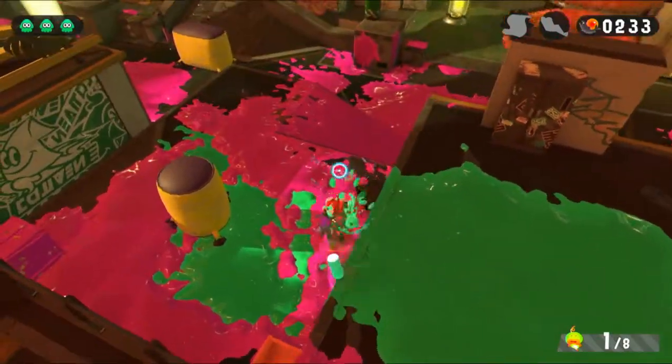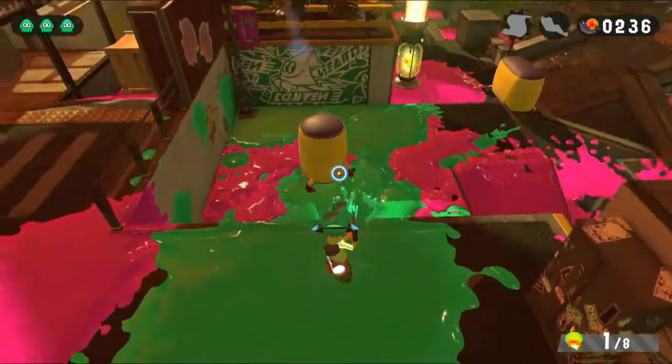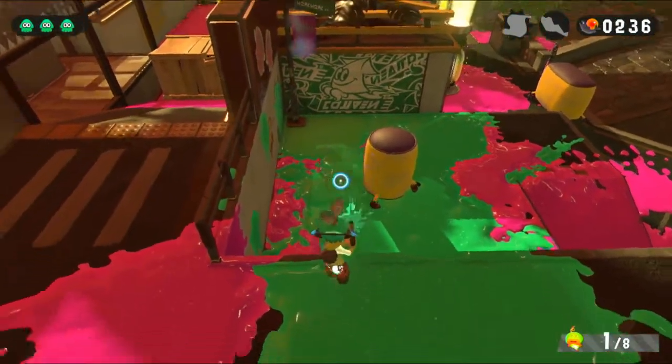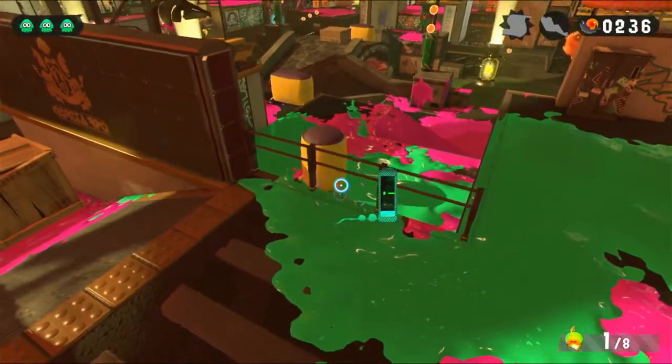Other enemies that work exactly like us, basically. Okay, we need to take you out, if possible. Where did you go? Just disappeared, apparently. I thought they were there. Never mind.